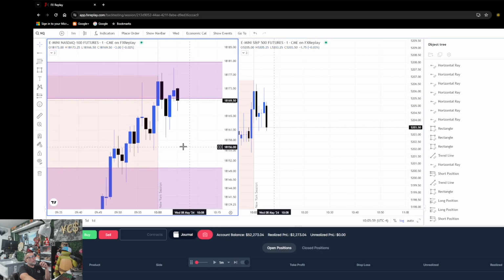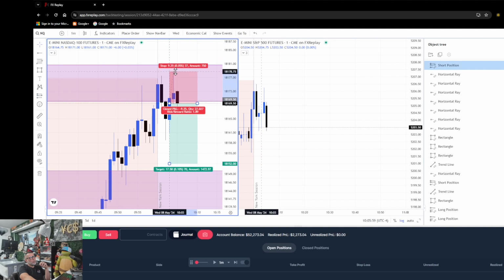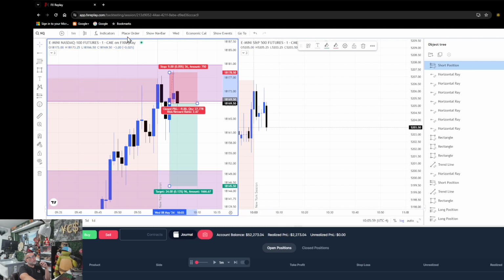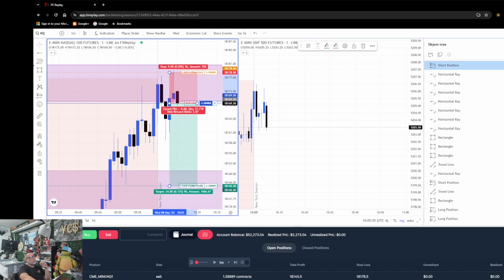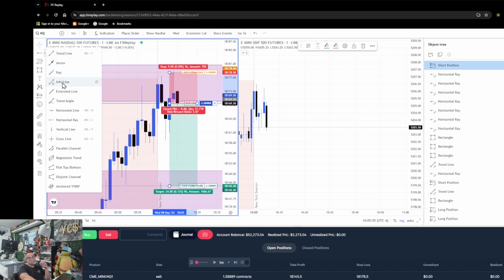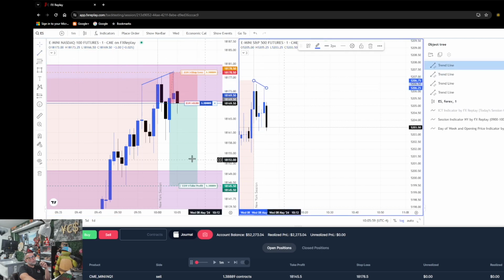Here we go. I'm taking it again, guys. Short position. All right. 9-point stop. I'm gonna open up my take profit, place order, save. Again, if you guys are confused, we are in a fair value gap that we marked up, and we have divergence, right? And an engulfing candle. Simple as that. Play price forward.